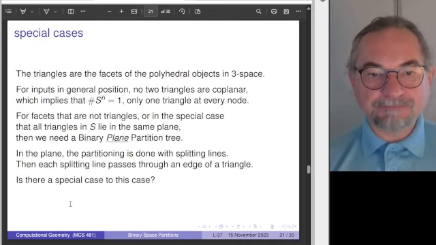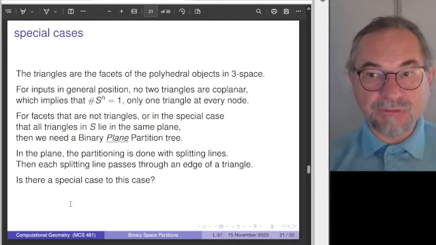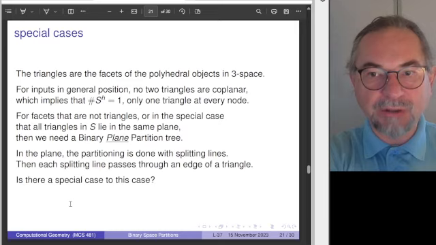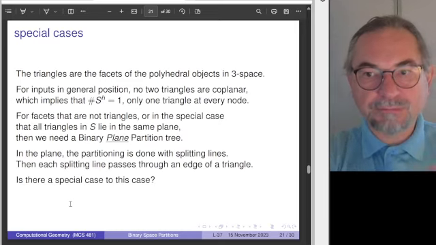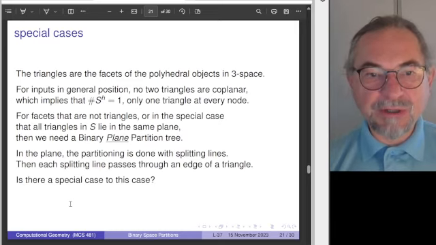Okay, so we have all the triangles lying in the same plane. Then what is proposed here is that, just like with the convex hull, where we went to the two-dimensional convex hull problem, as we mentioned in the previous chapter, now we go one dimension less.